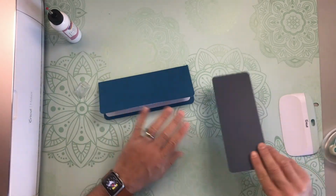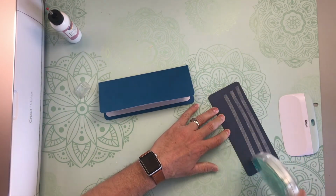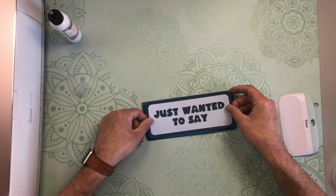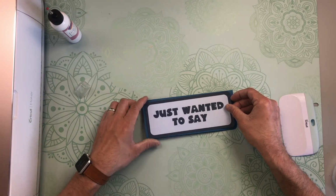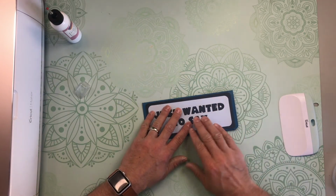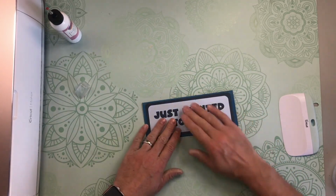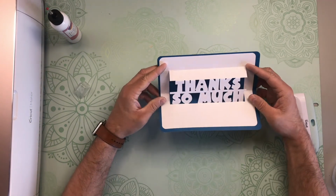Alright, there we go. Now flip the panel over, add some adhesive tape. And then center that on the front of the card. Just press that down with your hands. There we go. Just wanted to say thanks so much. Isn't that cool?